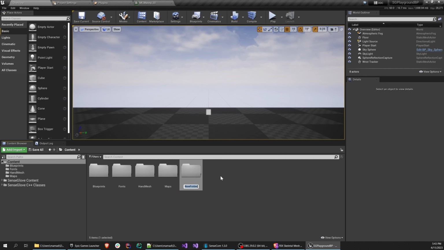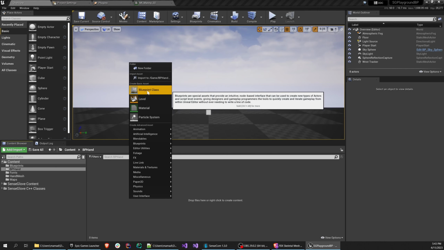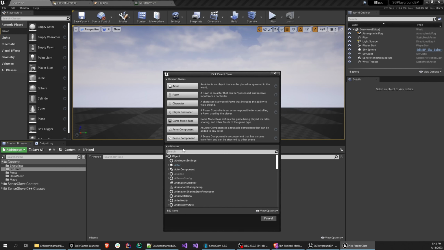Let's call it BP hand. And here I'm going to create a new class. I'm going to first subclass this. If you type SG, there are a few SenseGlove specific classes available with the prefix SG.